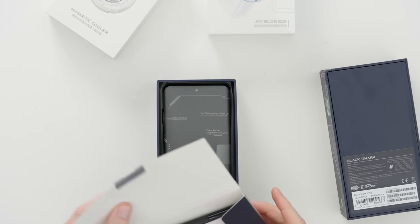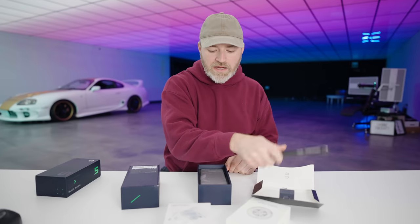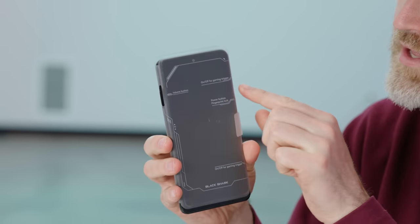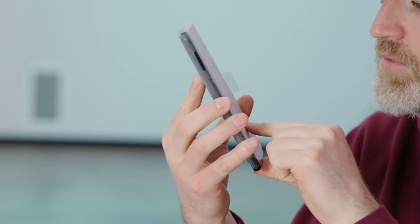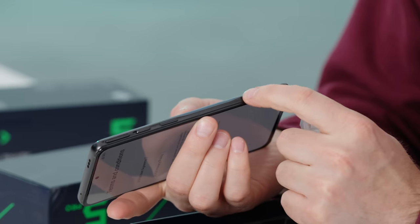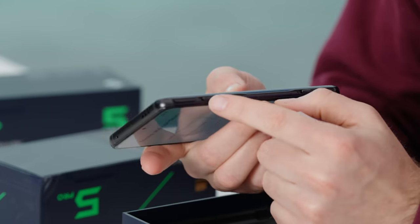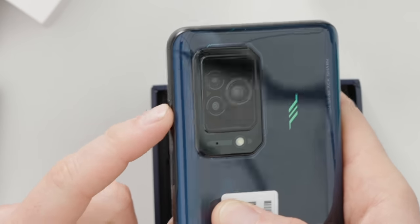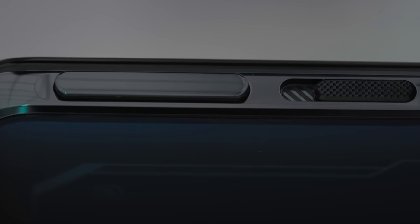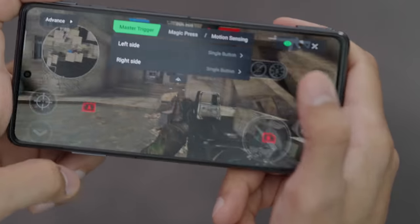You get a little case by the looks of it — pretty typical get-you-up-and-running style case. We have the device, this is the 5. Volume button on the side, on/off switch for gaming triggers, so you still have those cool gaming triggers built in. The power button is going to be your fingerprint unlock. So it's actually mechanical — it just flicks up and makes a nice clickable shoulder button, just like a game console, to give you a far more comfortable grip when gaming.